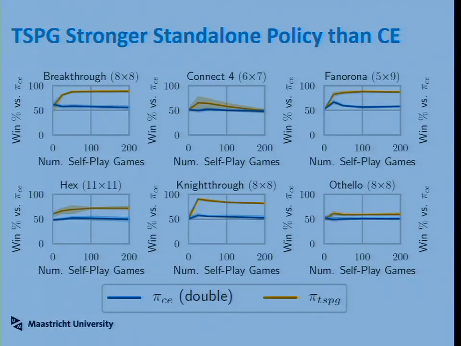And it's the win percentage of the new objective that we propose versus a policy trained with the cross-entropy objective. The blue one is another slightly different baseline, which was necessary because of another detailed trick, which you can see in the paper. But basically, you see that all of the orange curves quickly go above 50% above the blue one, which means that as a standalone policy, we get a much stronger one with our new objective than with the cross-entropy one, which makes sense because we're no longer doing this exploration that the cross-entropy objective does lead to.